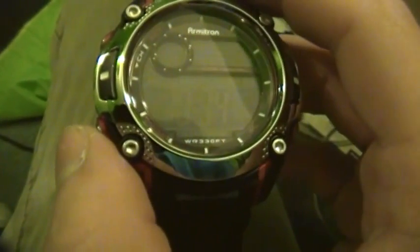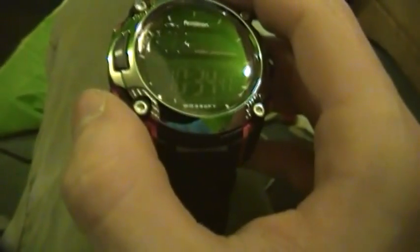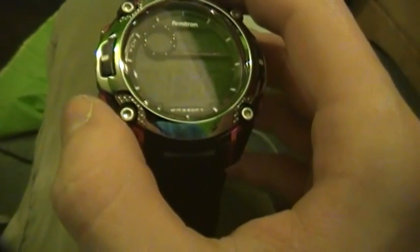So that's the chronograph. That is the alarm. That is the timer. And that's that. Time 2. It is double time. TP. Okay, it says T2. What does that mean? I'm sure it means something. 12. Oh, wait a minute. Is that what that says? 12? What does the 12 mean?